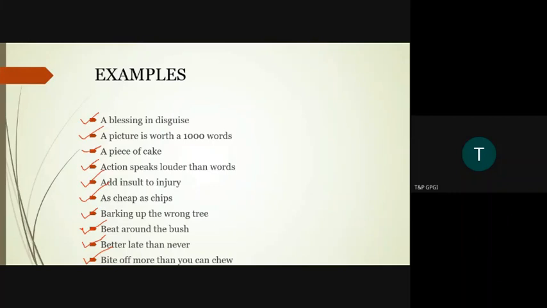So, an example of this is, I have bitten off more than I can chew with this session, I can say. Or with my project, you can say, with anything. Like you have done so many things, partially, many things are going on simultaneously, and nothing is finishing, like you are not able to finish anything and you have started many things.